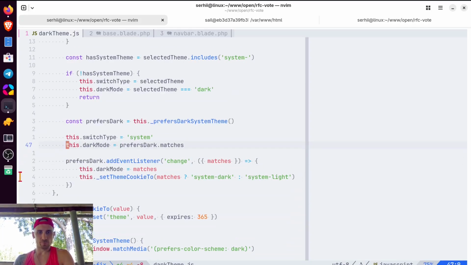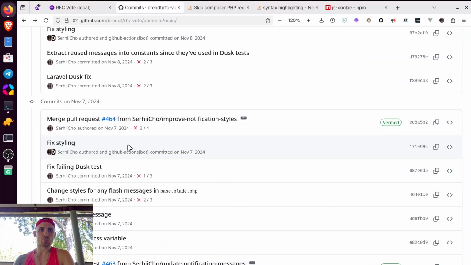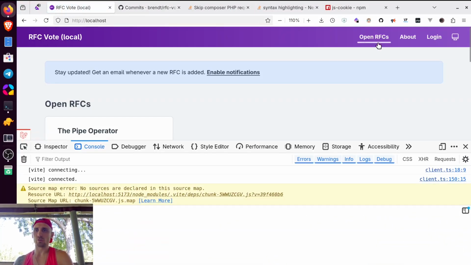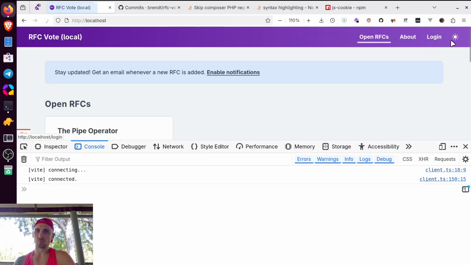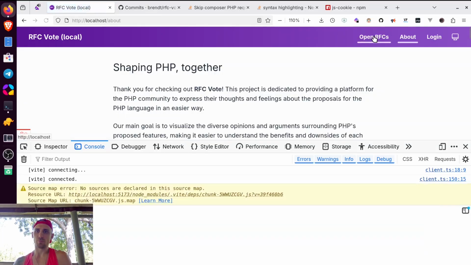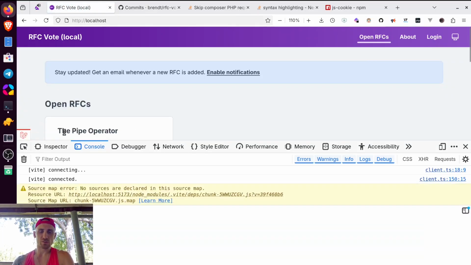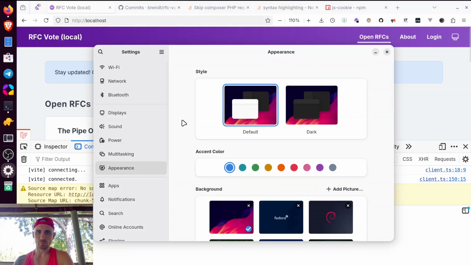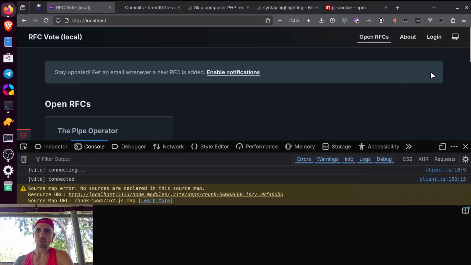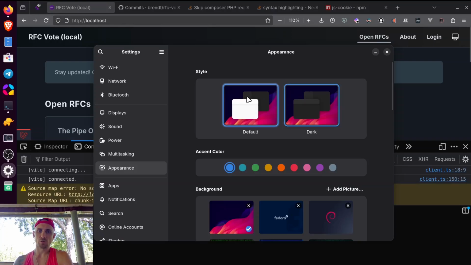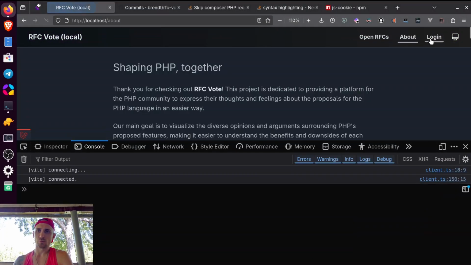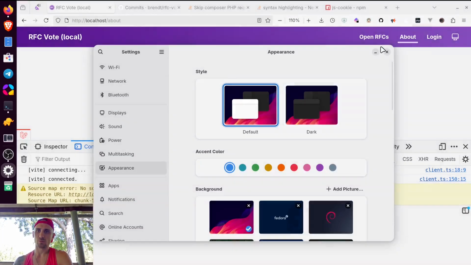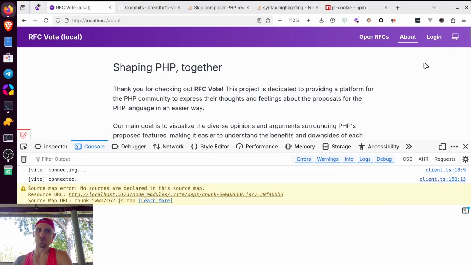Okay, let's see if it still works. It should work, so we can test it. The dark theme, light theme, and system theme. Let's change the system theme appearance. Change it to dark. Refresh works. White, refresh works. Okay. Close it.